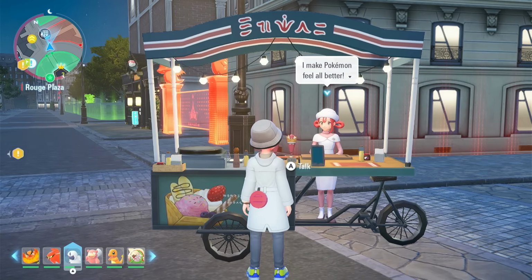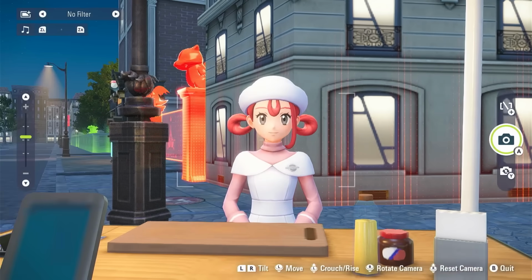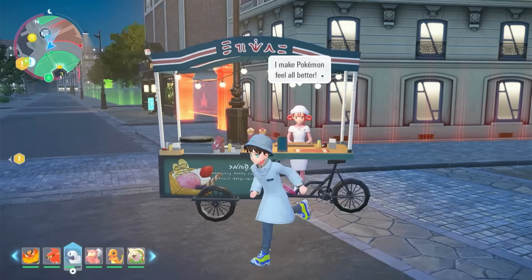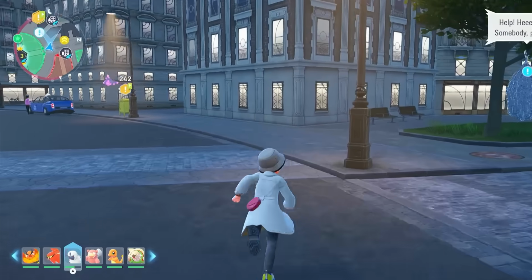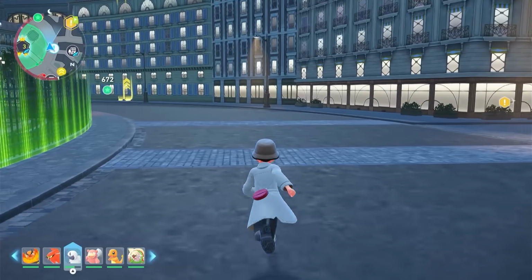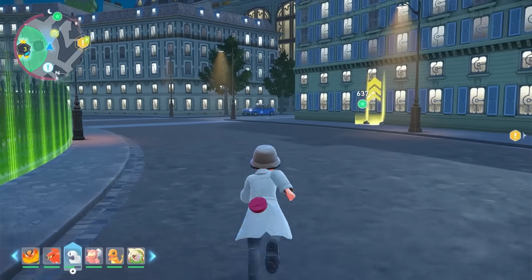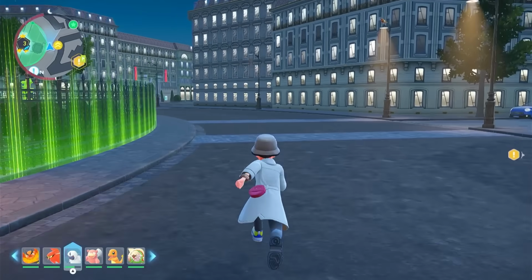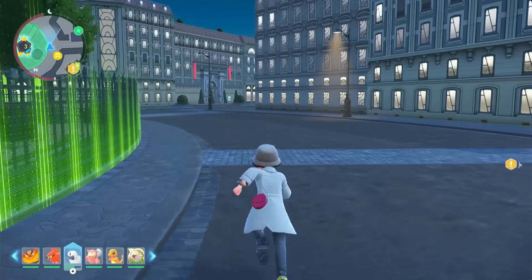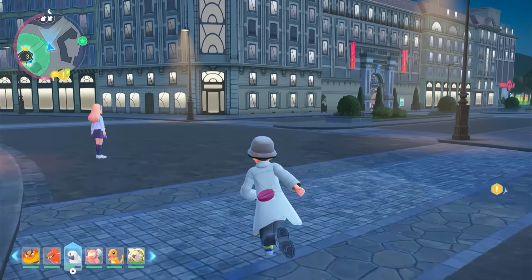If you haven't noticed it already, the different Nurse Joys in this game exist. We have our standard Nurse Joy that we're kind of used to, but there's also alternative Nurse Joys in the game that you can find all around the map, and they also have different demeanors. Some of them are angry, some are happy, some are chill. You can even battle Nurse Joy inside of the ZA Royale, which is another cool little detail. And even if you beat her, I think she actually heals your Pokemon, which is kind of cool. She actually uses a Mega Audino, if I'm not mistaken.